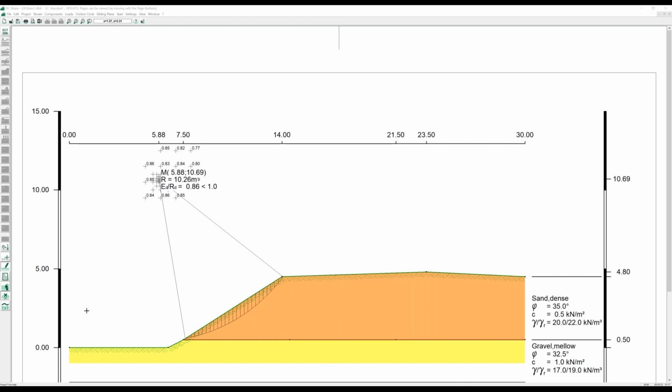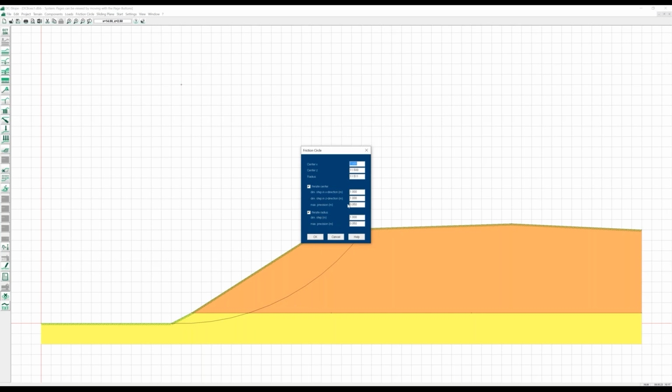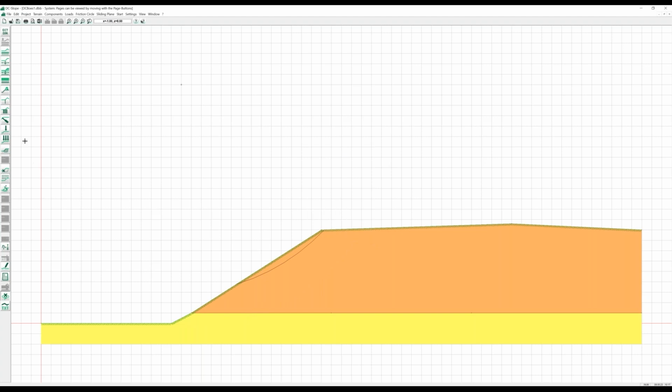So just to show a special example, if we have a building here on the ground surface, and let's say we would start with a little smaller circle here, and there would be a building here on the slope, and this building may act with its weight.